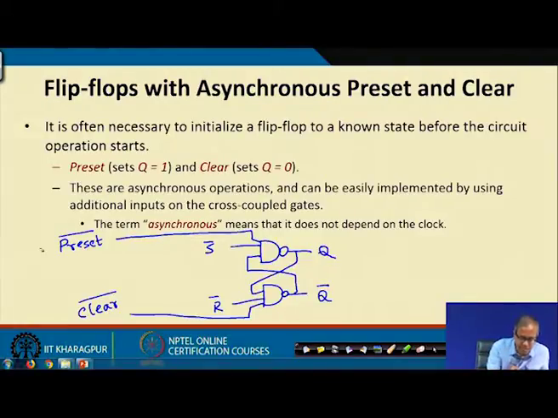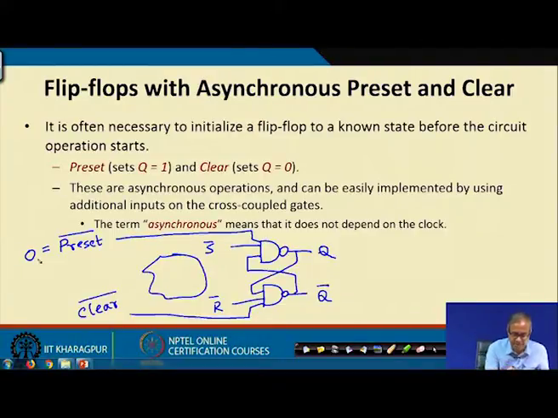Suppose you are setting preset equal to 0, which means you are trying to preset this latch. If we apply 0 here, you see what will happen. This is a NAND gate. Whenever you apply 0, the output becomes 1, regardless of the other inputs. I am not showing the clock circuit, which is before this; this is the last stage of the latch.